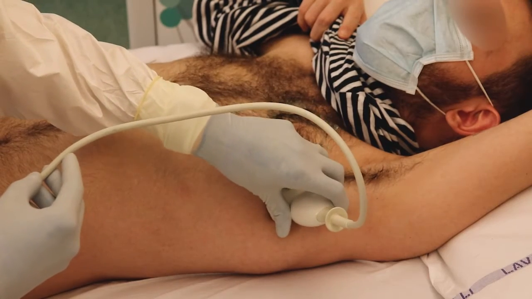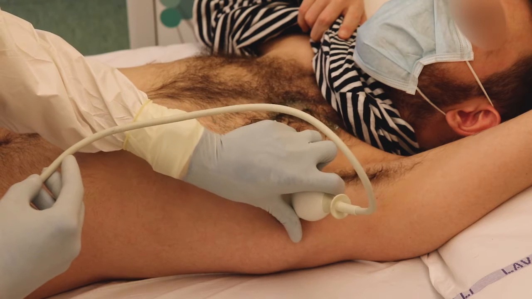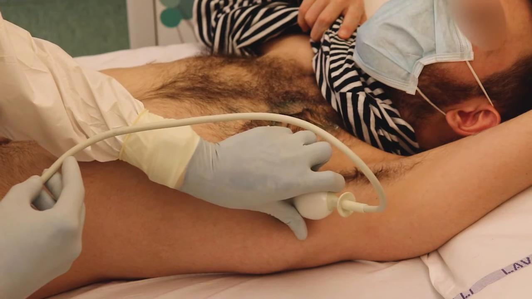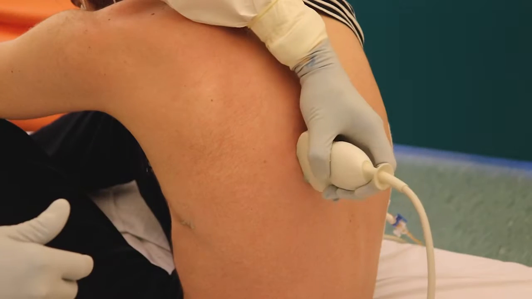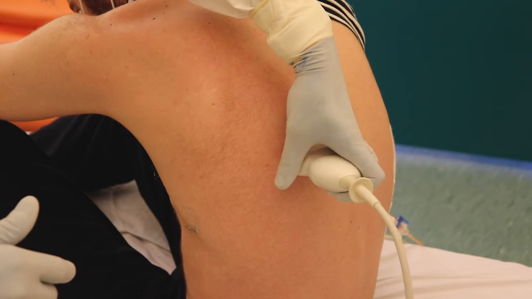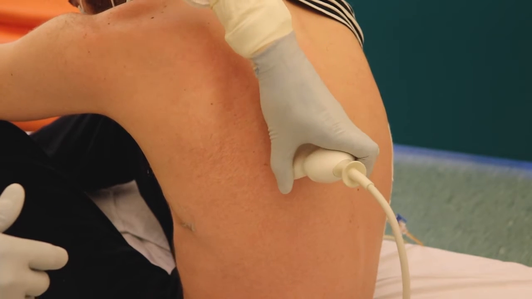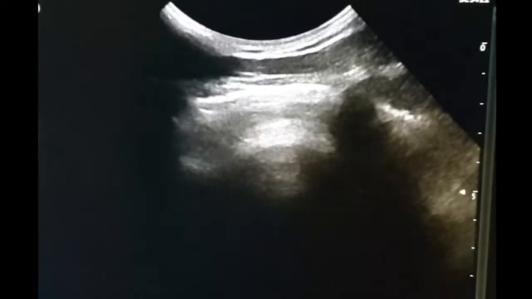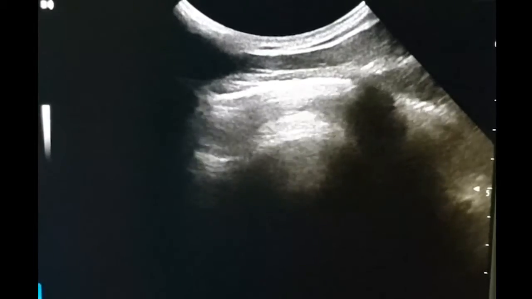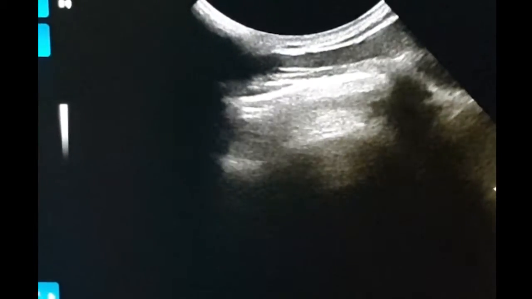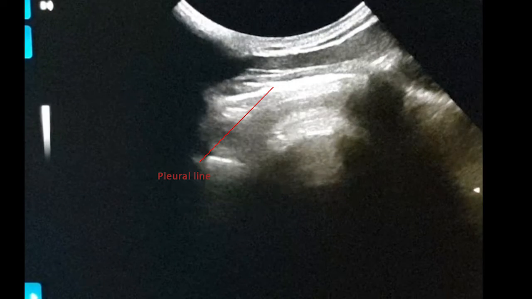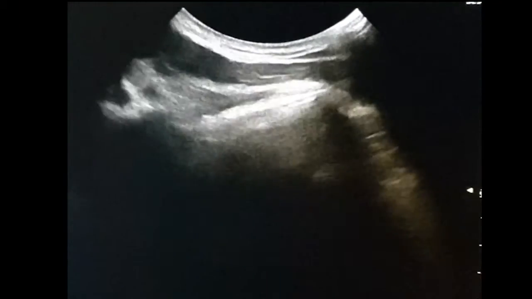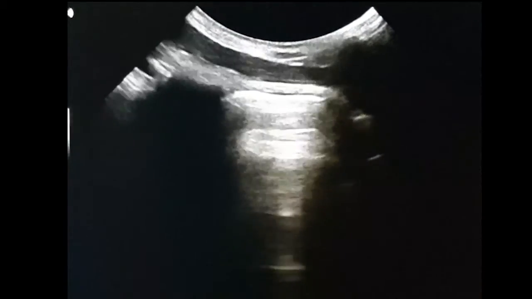This allows to enlarge the window of view and increase the length of the pleural line that can be examined on each area. The wider the view, the greater the chances of gathering the artifacts generated by the interaction between the EOS beam and the air and fluid content inside the lung. First, the pleural line must be clearly identified as a hyperechoic sliding line that moves back and forth during respiration. In a normal lung, the parenchyma beyond the pleura is not visible by EOS. Instead, a few hyperechoic horizontal lines at a regular distance one from the other and parallel to the pleural line can be seen below it.